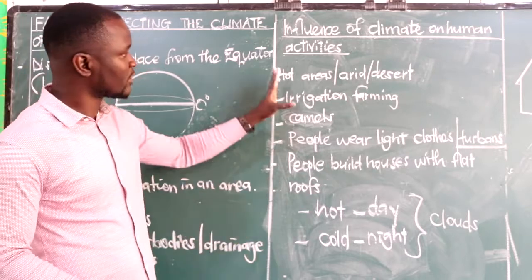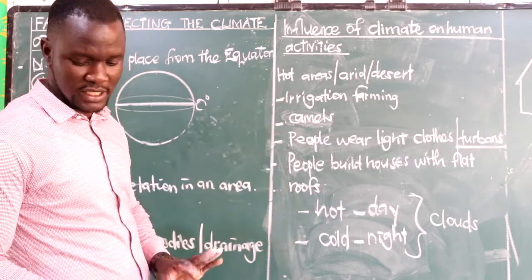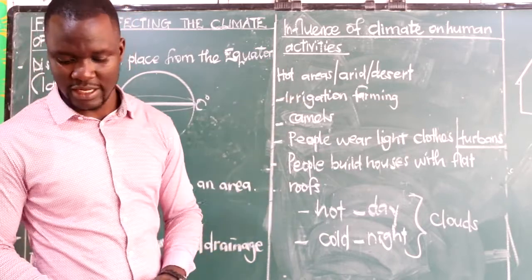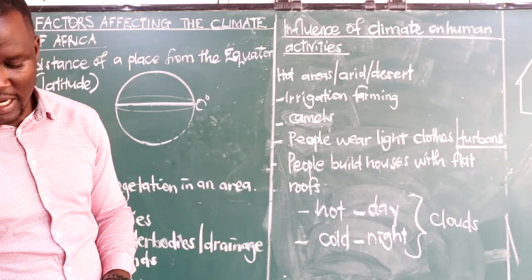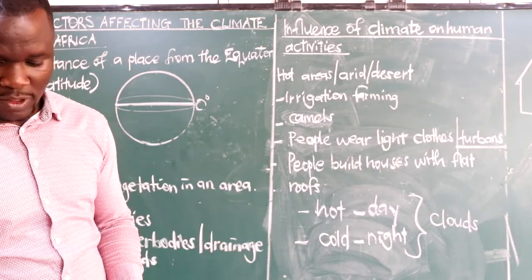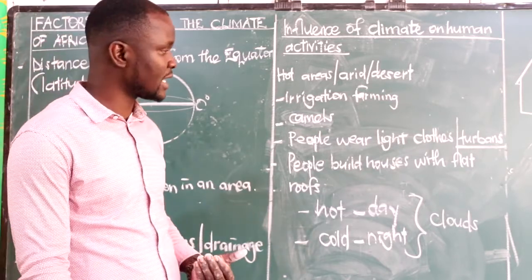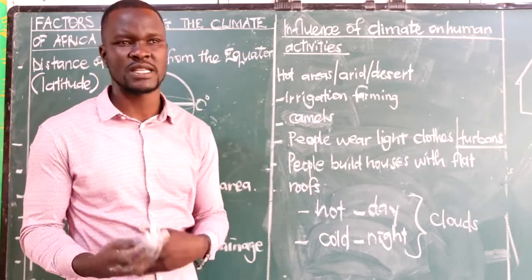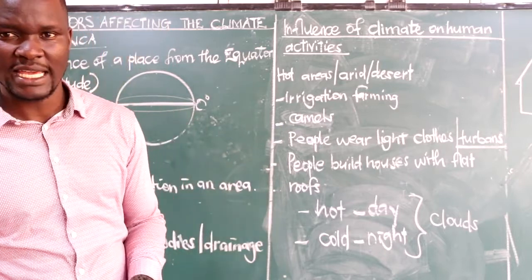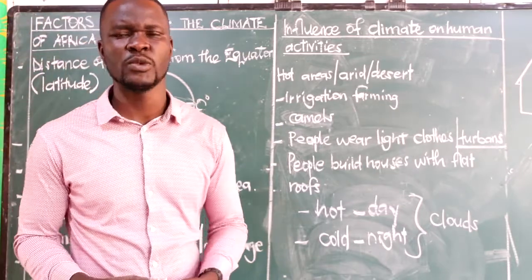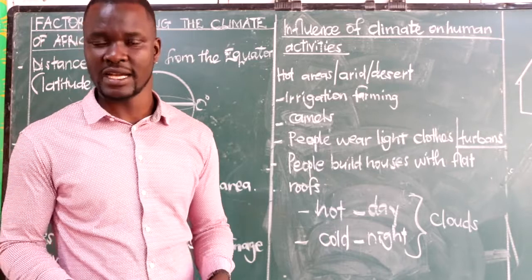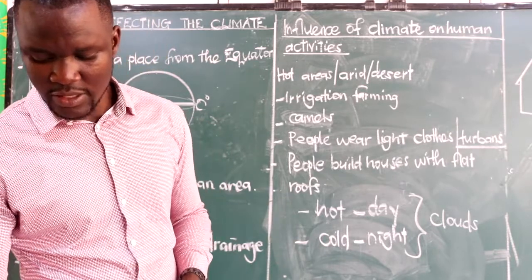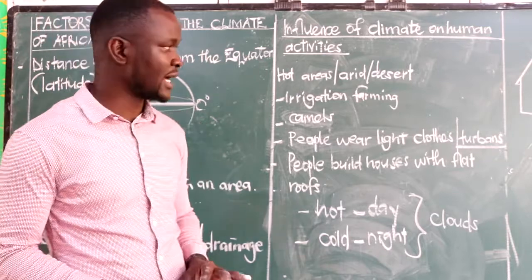We have problems as people live like this. We move to problems that are facing people who live in such areas. The first one, we are saying these people lack water, a shortage of water and food. Remember, in such areas, people grow crops that can mature very fast, like millet and sorghum, which they can harvest quickly because the area does not receive a lot of rain. So there is a problem of food and water.